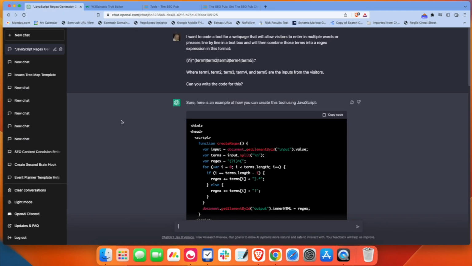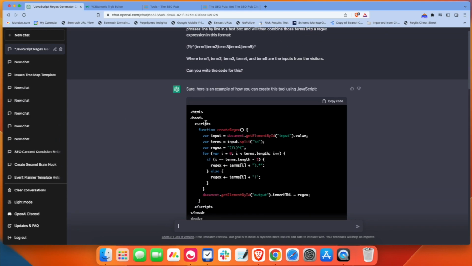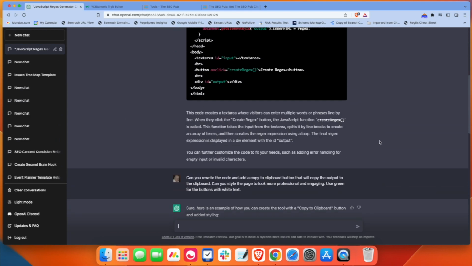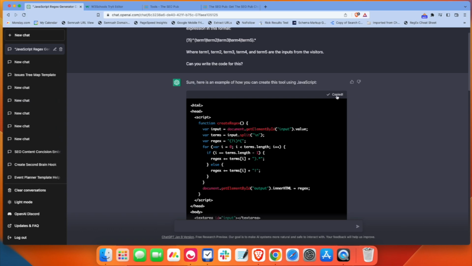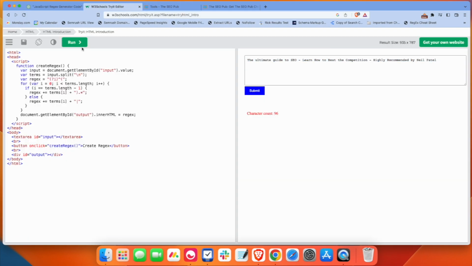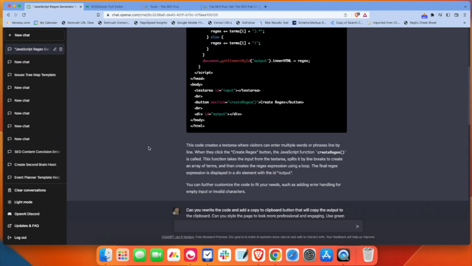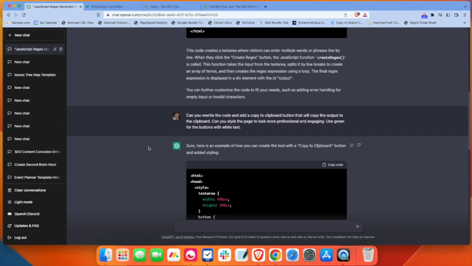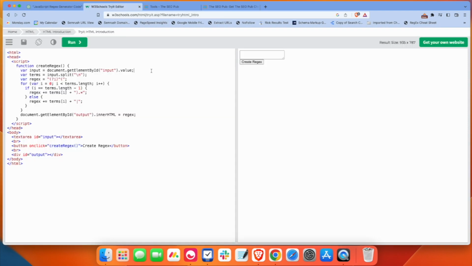So just like here, it spit out this first version of the code, which looked like this, but you can easily tell it then, hey, I don't like the look of that. Can you make it look more professional? Make the buttons green with white text, and you could get even a lot more specific than that.